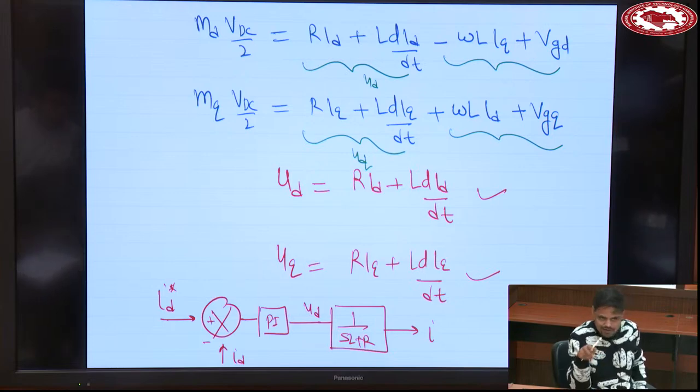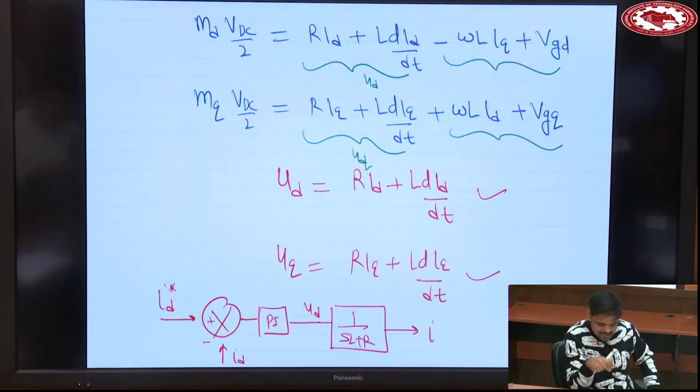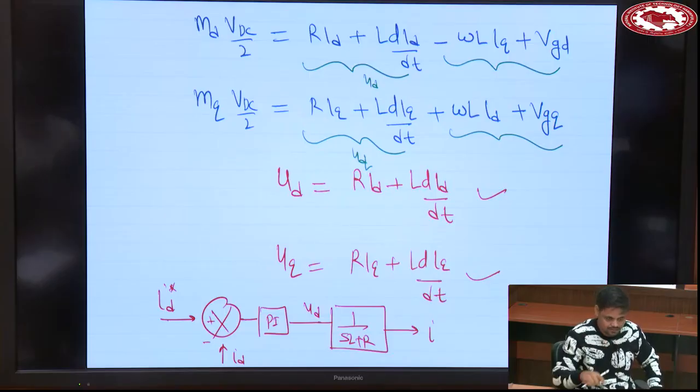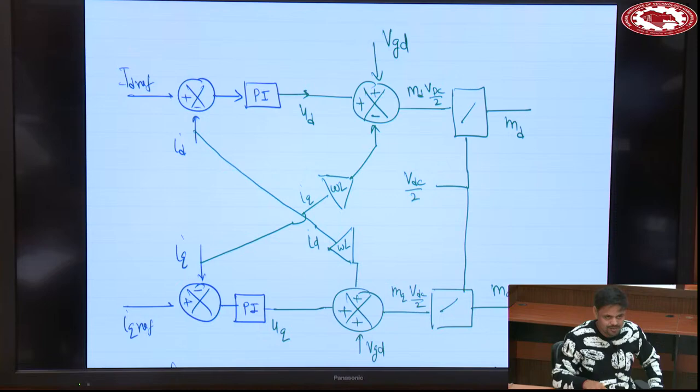Otherwise, sir told it in another way today, but the objective was the same. He has taken this transfer function. He was saying that it should be less than 4 to 5 times, something like that. The time constant should not be so fast that it can cross the switching frequency also. It should be limited to at least 2-3 times lower than the switching frequency. Otherwise operation will be unbalanced, uncontrolled.